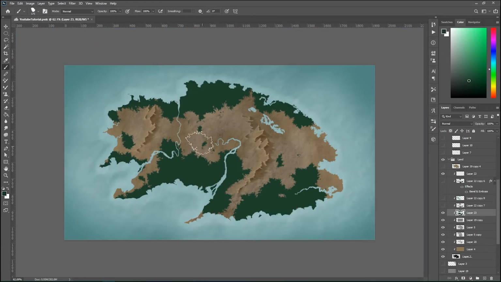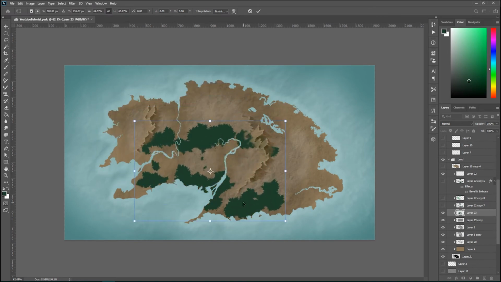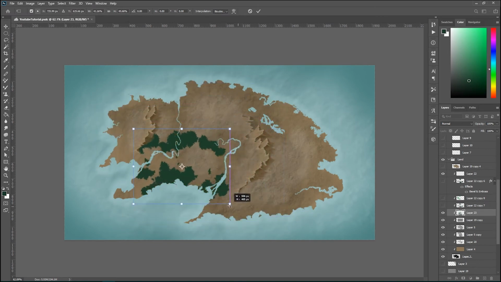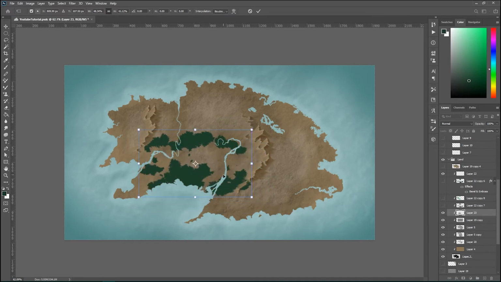What I'm going to do is take this layer that I've created. I'm going to hit Control T and shrink it down. We don't have to worry about where we place it right now. I'm going to use this as I switch back to my Move tool.